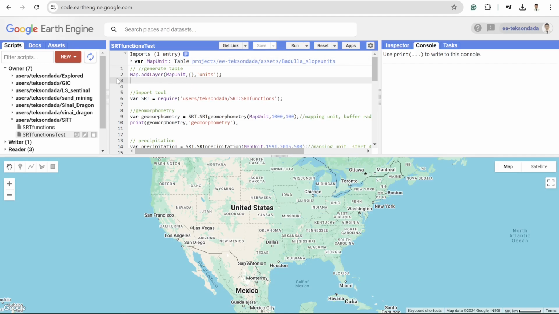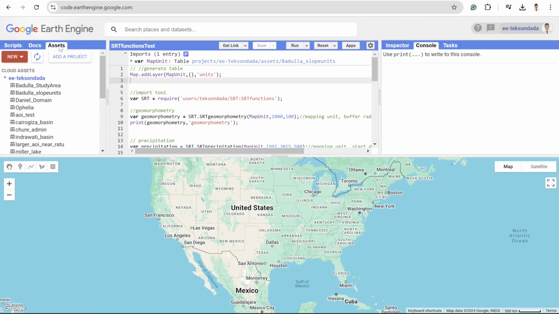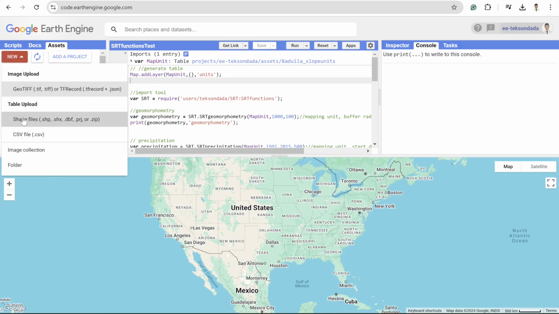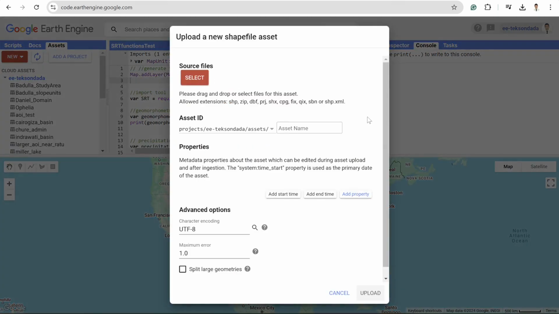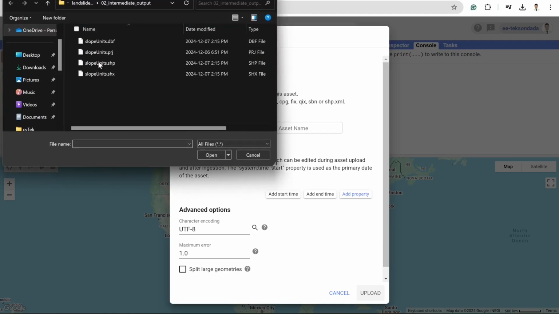And here before running this code, you might also need to add an asset. So here in the asset tab, create the new and save file. All right, here you need to upload the shape file, which is slope unit, which is inside landslide susceptibility intermediate output, right?